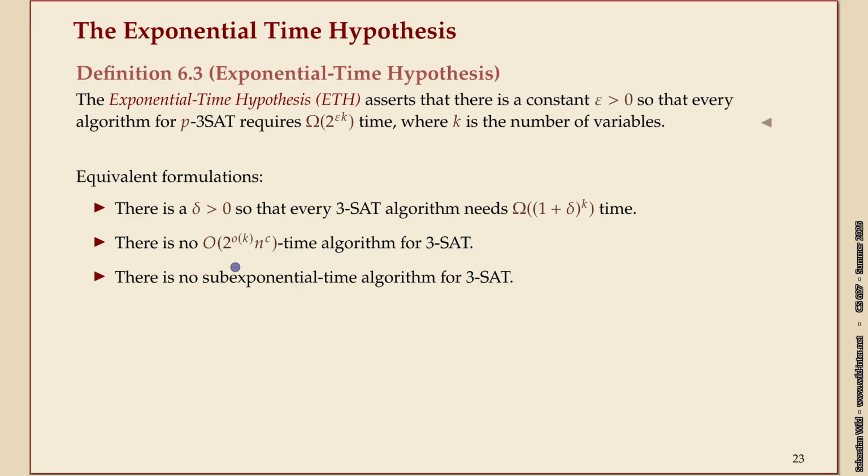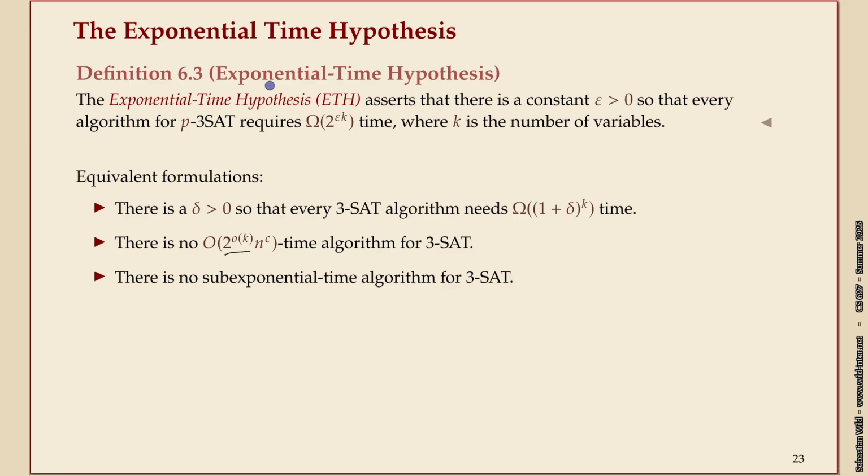You could also say there's no way to have an algorithm with runtime 2 to the little o of k. So little o, again, is some function that, if you divide by k, converges to 0. And that's not possible. And that is often the definition. So this 2 to the little o of k is usually what people describe when they say sub-exponential. That's why it is called the exponential time hypothesis, because it assumes there's no sub-exponential algorithm for SAT.